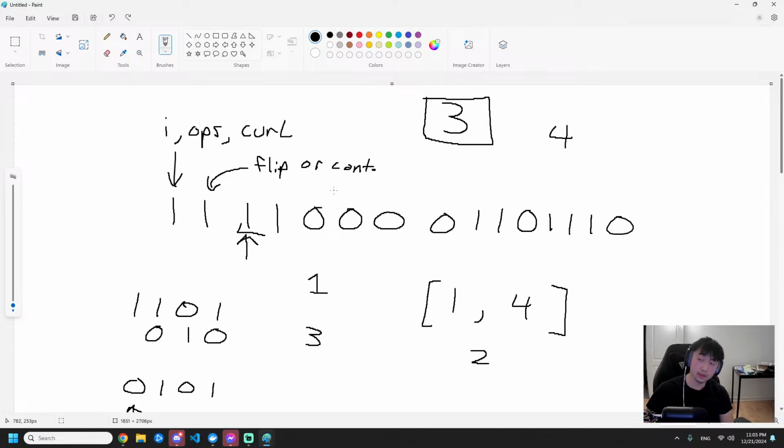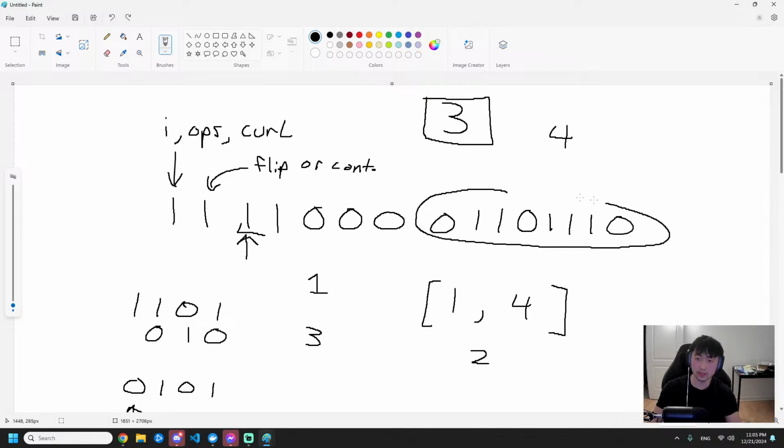And then you slap a memo on it. I don't know if it works, but does the memo ever get used? You can take a lot of different paths to the same state, like the same remaining sequence where you're wondering how many operations are left. Okay, I see how it would work.